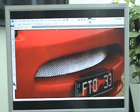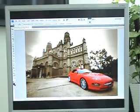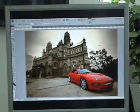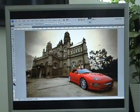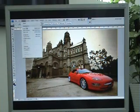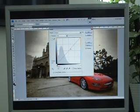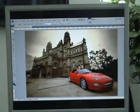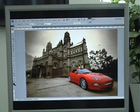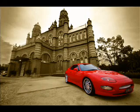Let's have a look at the fit screen. I've just highlighted the parking light there and I'm going to do the same thing with the Curves — just brighten up that parking light a bit. There you go. Deselect. And there we have it — a professional looking photo in under 15 minutes.